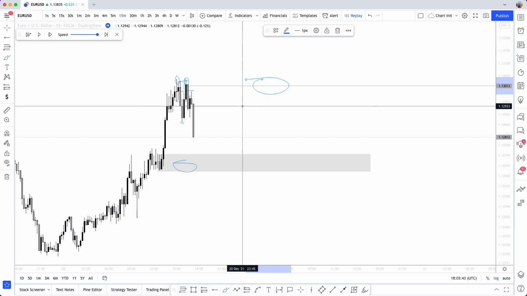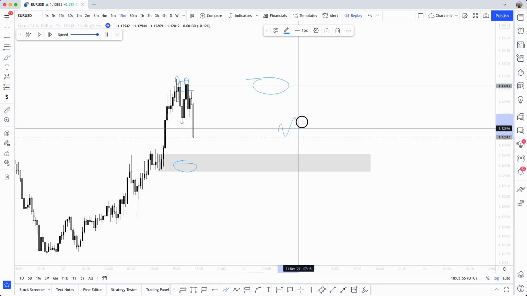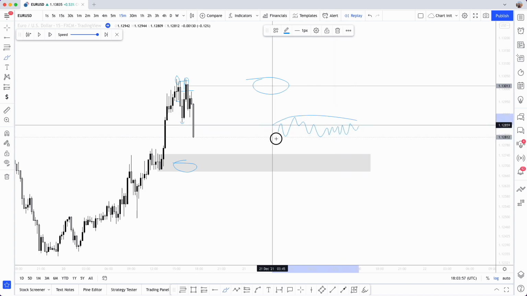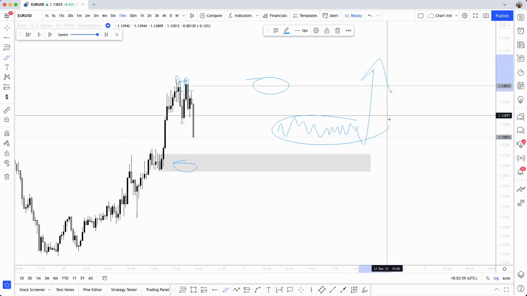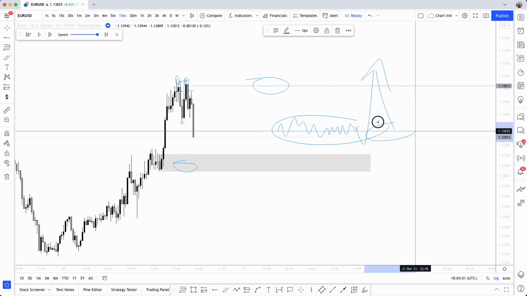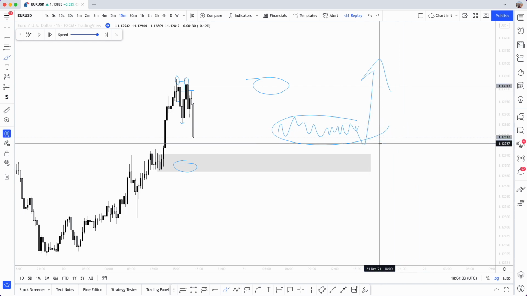And this is how you understand your OBs, because your higher time frame OBs are essentially a lower time frame range. That's probably the easiest way to understand. And the reason why it's a range is because it is where orders are being collected, and until it's ready, it's going to grab liquidity, and then you've got the impulsive move. And then we're waiting for that mitigation play to happen, right?